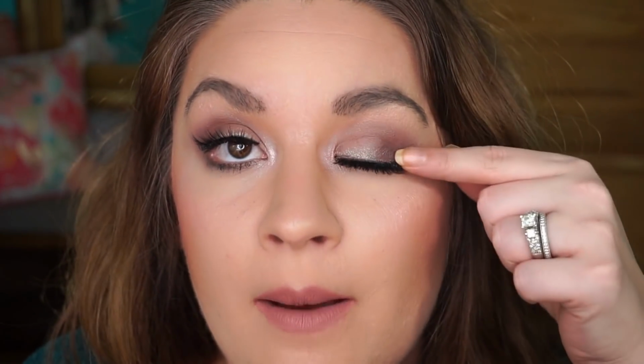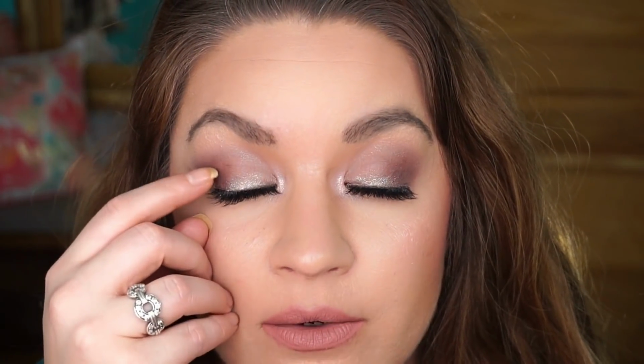Hey guys, I'm going to zoom you in really quick because I'm going to take back what I just said a minute ago about the holographic shade not coming off on me too much, because it's definitely coming off. I'm going to zoom you in. So I had this shade all the way up here this morning, and you can kind of see little remnants of it, but it is definitely faded off, as well as the darker shades. This side over here has definite creasing on it. Sorry, I can't help but flutter my eyelashes.